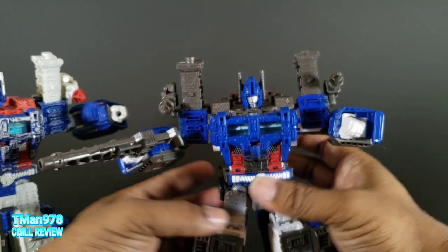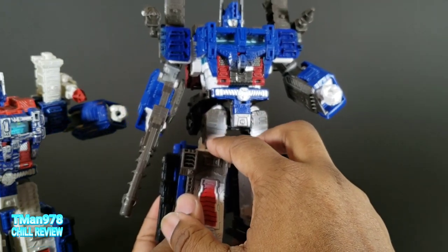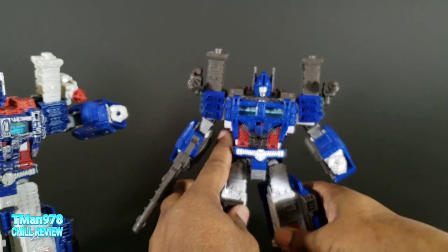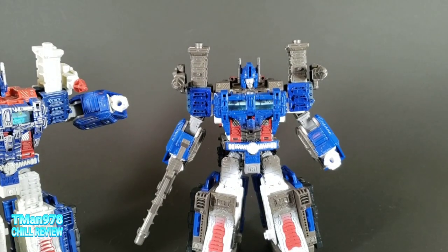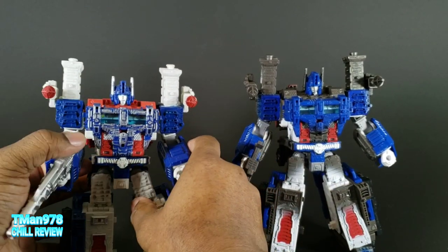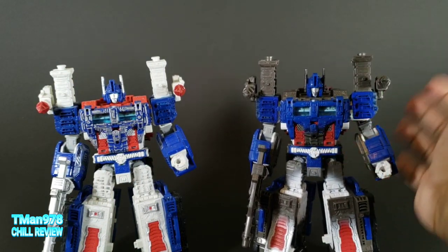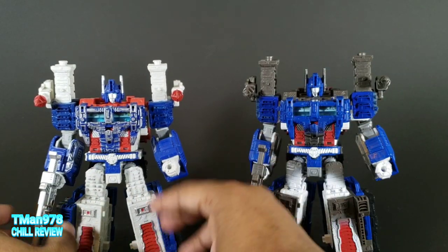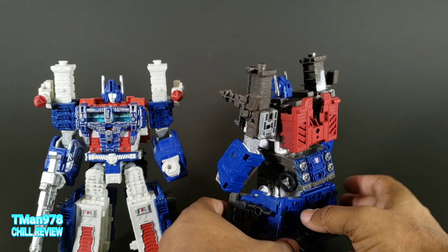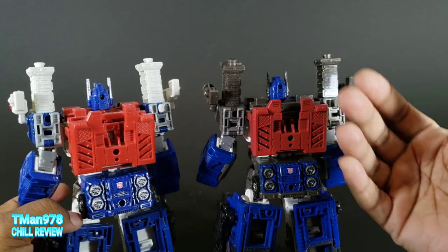My problem with this design - and yes, I know they have an upgrade kit for pre-order right now - you can extend the thighs, and that's what I feel is wrong with this design. He looks super duper blocky, and that has driven me up the wall. But now that I see it in person - in pictures I didn't like it too much, but in person you can't go wrong either way. If you missed out on him, this is a good substitute.